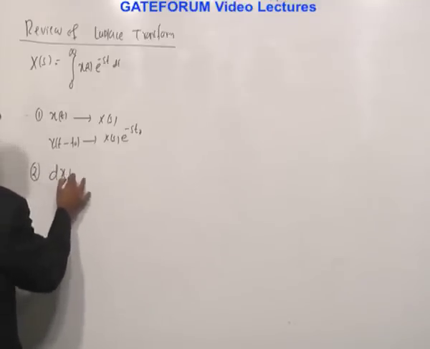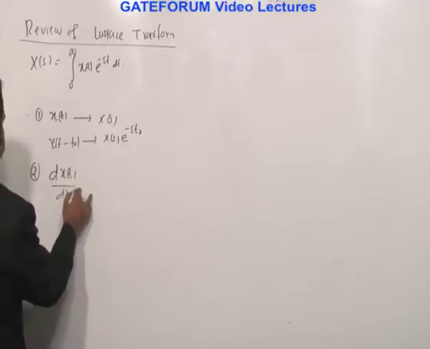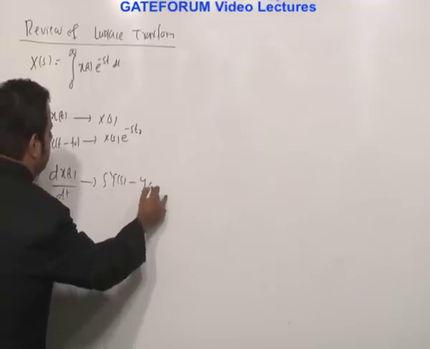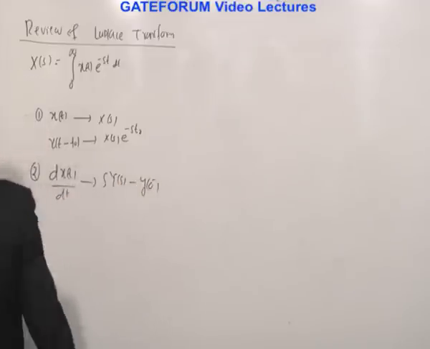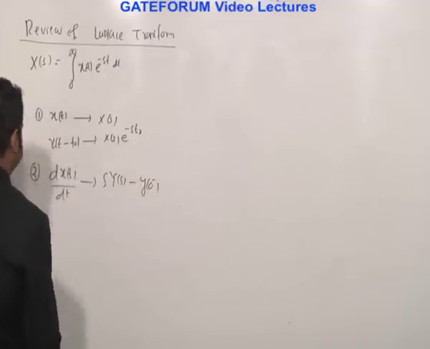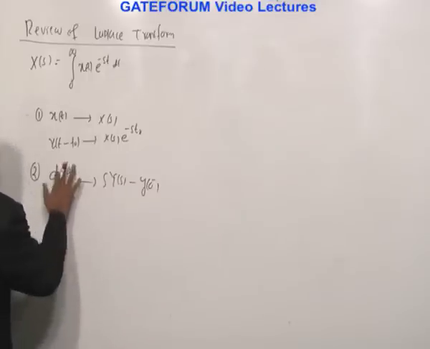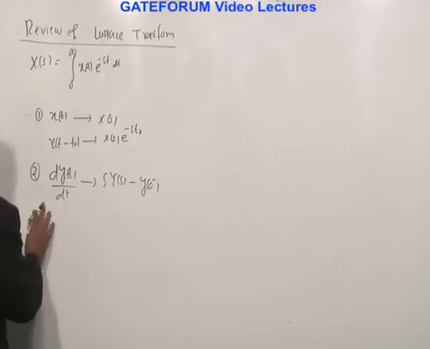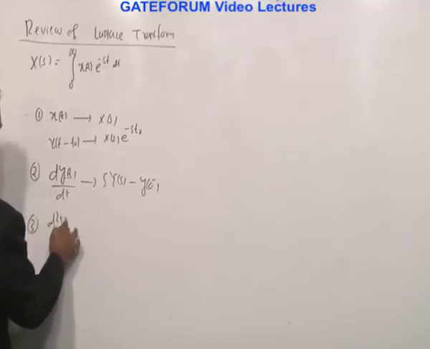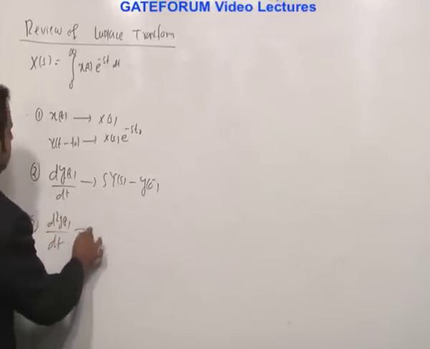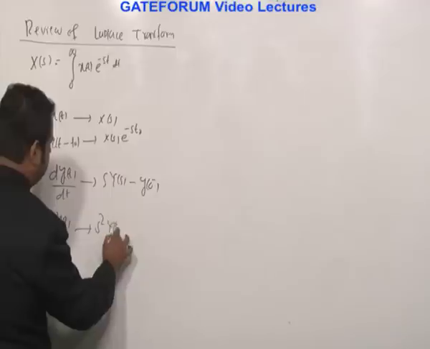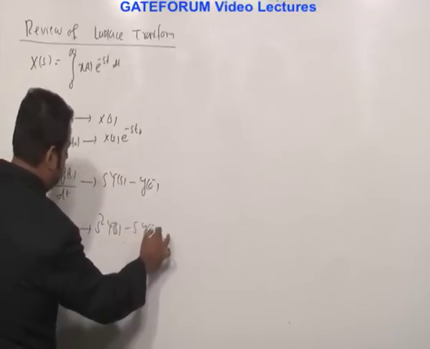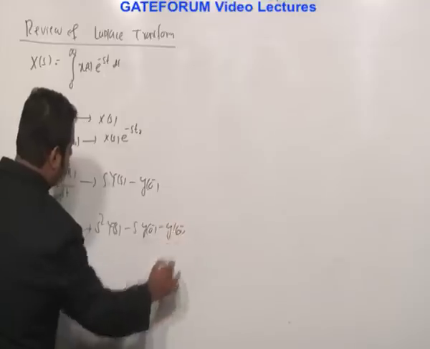Second property I need is the derivative dx t by dt. That's the most crucial property because our inductors and capacitors satisfy this kind of relationship, which is s Y of s minus y of 0 minus. Sorry, if it is dy t by dt, I should use y notation, right? Third one is, what will happen in the second order case? Well, nothing changes. It is s square Y of s minus s y of 0 minus minus y dash of 0 minus.